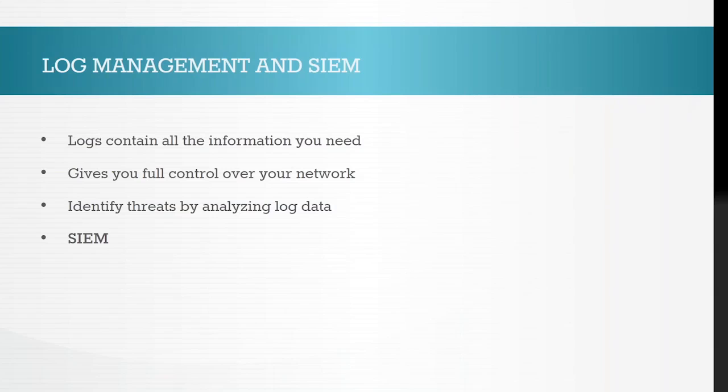Now, as administrators, you know how powerful your log data is, right? Because log data generated by the systems in your network contains all the information about a particular event. So let us see what we can do with that data, right? Because everything that happens in your network gets logged. And even if an attacker, say, tries to escape being caught by shutting down the logging service, that itself is going to be logged. So such crucial data is there in the logs, and you want to extract meaningful information out of it.